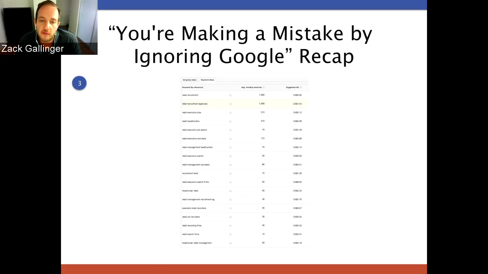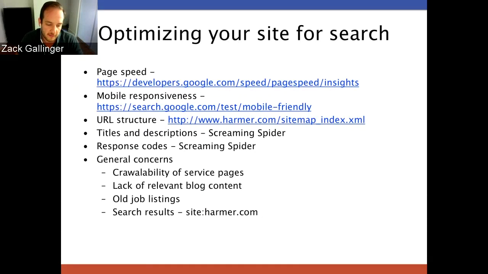Finally, we also covered search volumes. So we looked at how you determine how much search volume there is in your niche, and what we came to was a conclusion that for retail recruitment, which is obviously just one niche, there was a significant search volume for Google traffic, and we kind of tried to demonstrate how valuable Google can be in terms of finding new business. So that was webinar 1, and now let's jump into the second webinar, which is about SEO Basics, which is really about how to make your site ready for search.